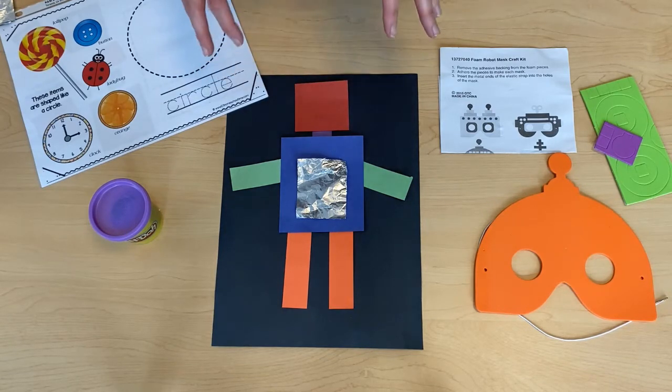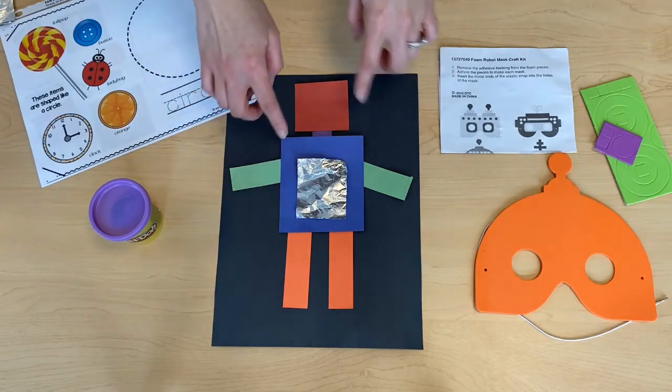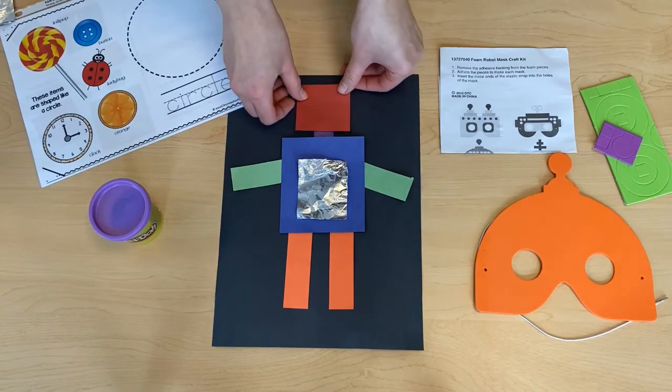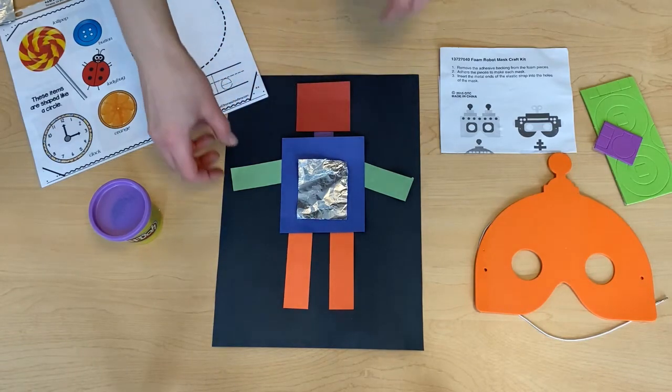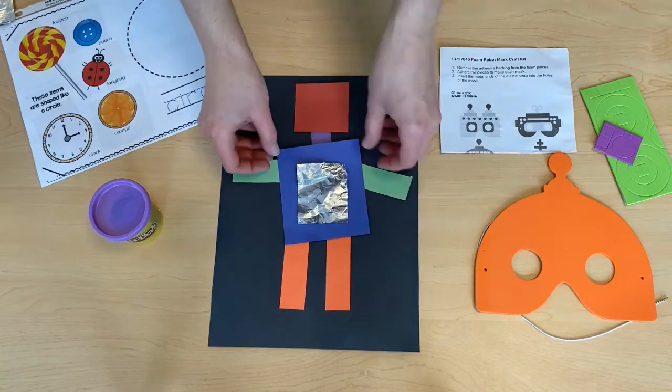A good tip would be to, as your child's gluing the pieces down, say the parts of the robot aloud too. So you have the legs, you have the arms, the body, and the head, and the neck. The little purple piece in here is the neck. And of course you can add a funny face or anything you'd like. The arms are a little bit long for the paper, so all you can do is tuck them just inside, no big deal.